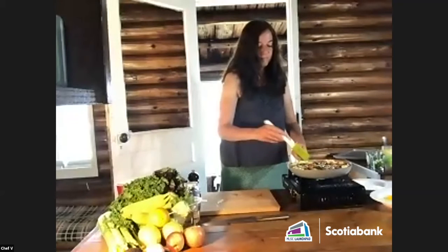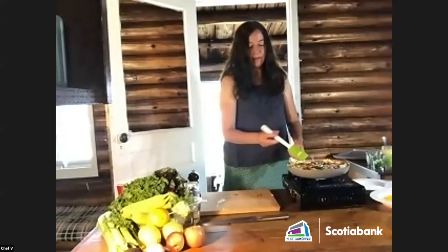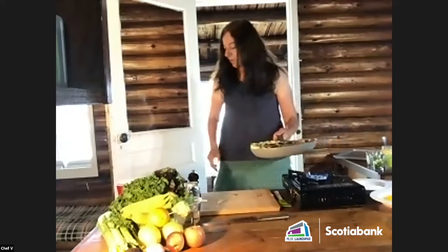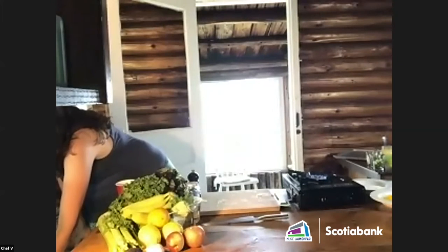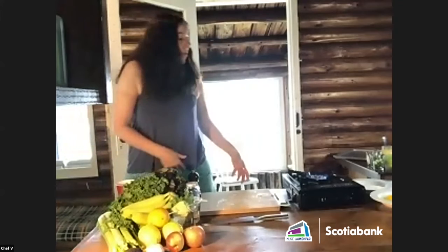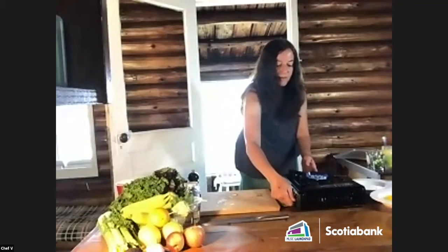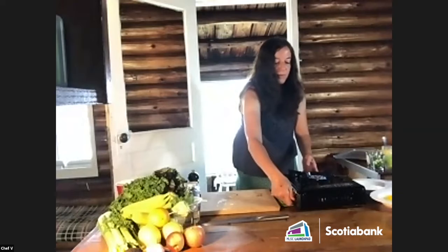So there you go. While that's cooking, I'm just going to place it over here. Okay, let's move this over here. How long would you leave that over heat for? I would leave this over heat for approximately, I'm going to guess, if I put a lid on that and lowered my heat, maybe about 10, 15 minutes it would be ready.